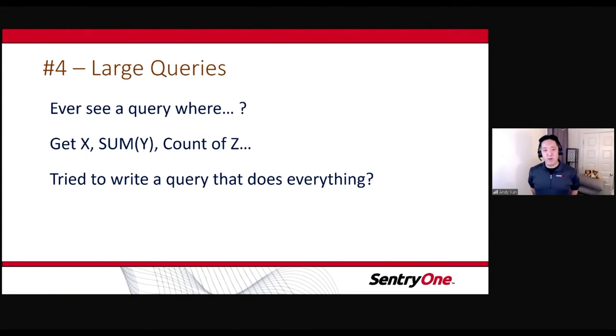Okay, so the first topic in here is all about large queries. What I often find with folks that are first getting into T-SQL is that they will try and solve all of the problems that are laid in front of them by writing one big ginormous query. I have this word problem where I've got to get this, this, this, and this, you know what? So I want to write one query for it.